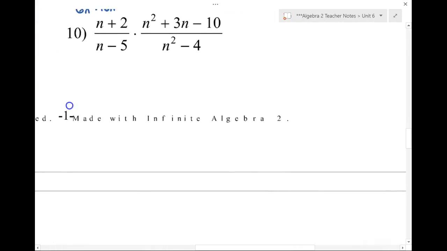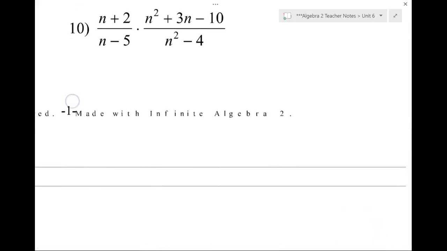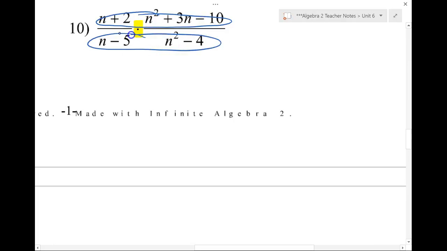All right, last problem for this page. Now, some of you guys might recognize this problem. Okay, so here again, we've got multiplication, separating our two expressions. So if you have multiplication, remember, we can just combine the top and the bottom by multiplication. So let's rewrite that by combining the top and the bottom, combining the numerators.